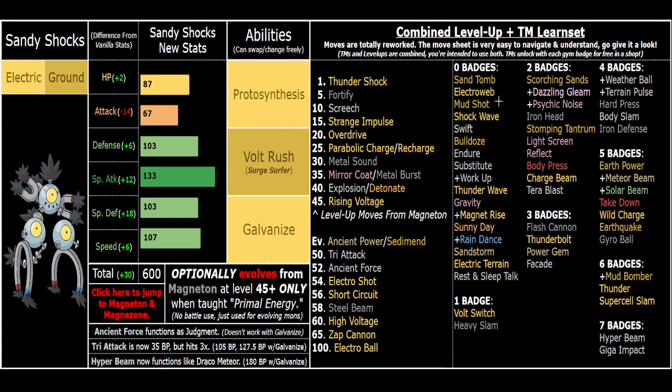Magneton doesn't have Galvanize, so if you want that Galvanized Tri Attack on a fast Pokemon, Sandy Shocks is your pick - it can scarf and sash cheese and Multi-Scale cheese. Choice Scarf Sandy Shocks is outspeeding everything, which is really good. I could have thrown on coverage like Energy Ball, Aura Sphere, and Focus Blast, but forcing cool things like Solar Beam in the sun feels nice, and it keeps limited coverage - it's kind of the Magneton vibe. Electric/Ground STAB is already great, plus Weather Ball, Solar Beam, Flash Cannon, Power Jam, Psychic Noise, and Dazzling Gleam - they've got enough coverage. Overall: fast Pokemon, cool abilities, fun to use.